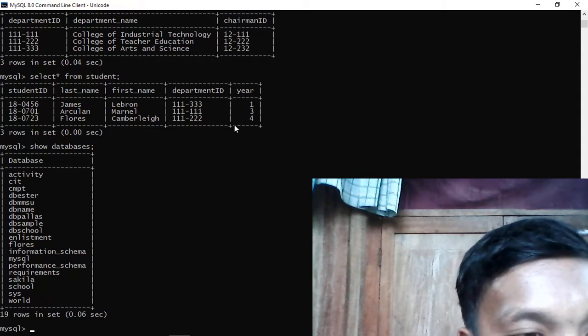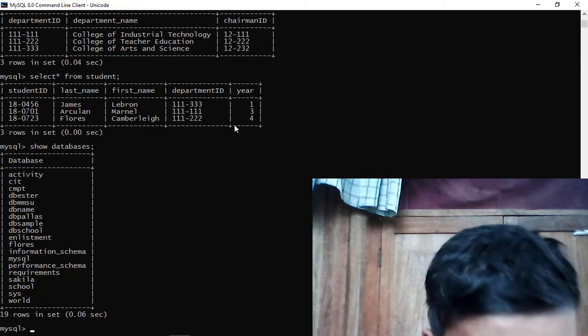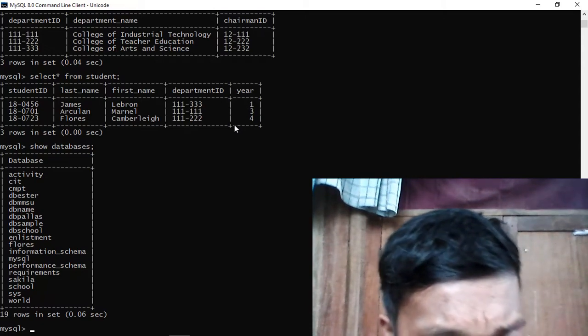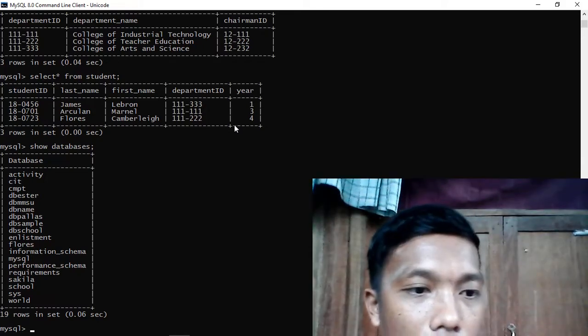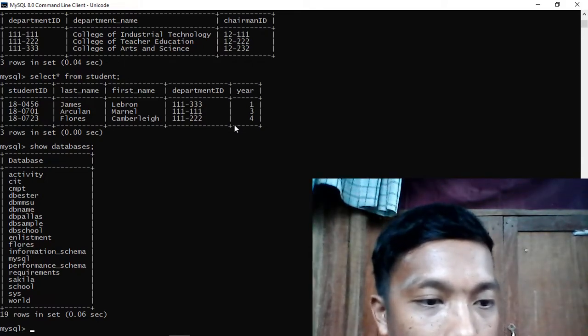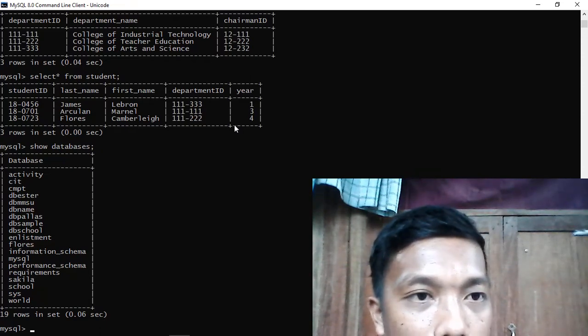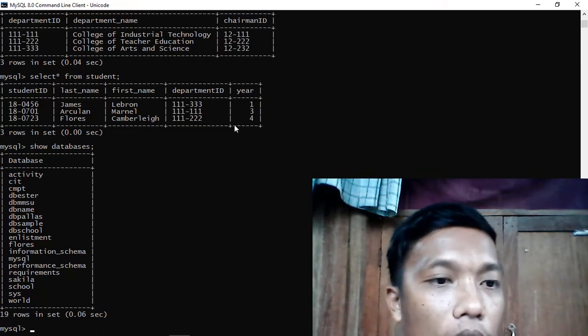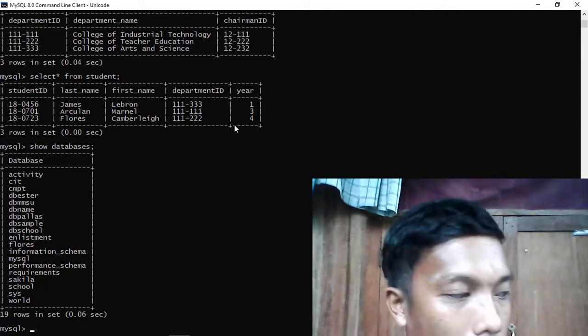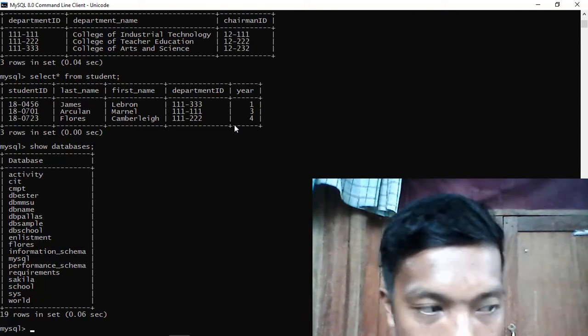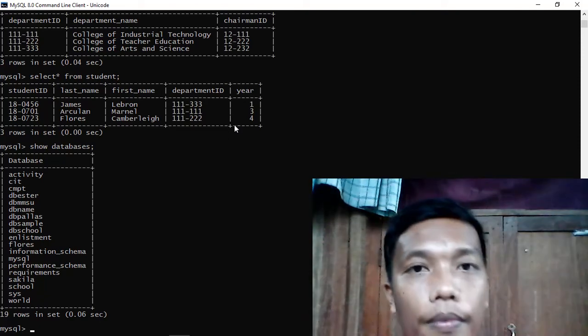So we can see now this is the database that I made. Some of them I created to practice and memorize the commands properly.